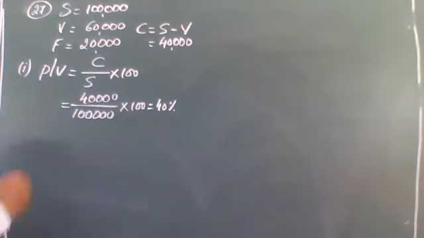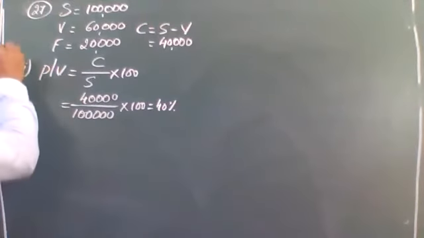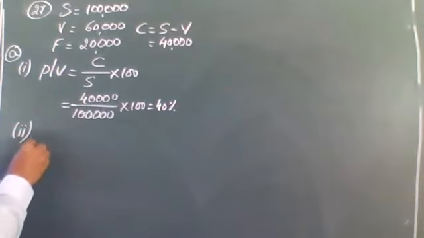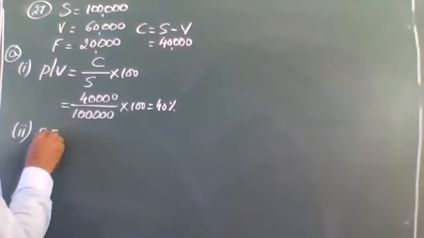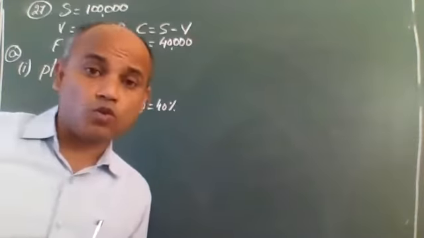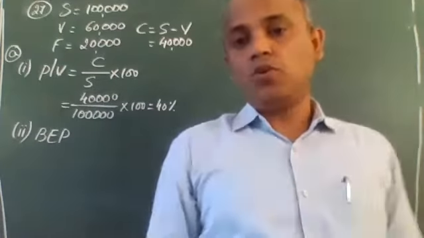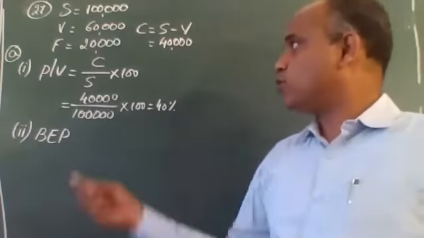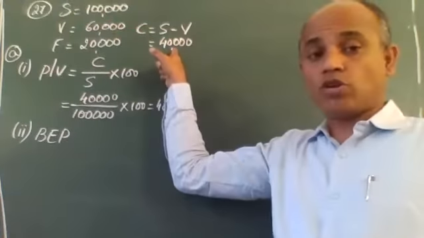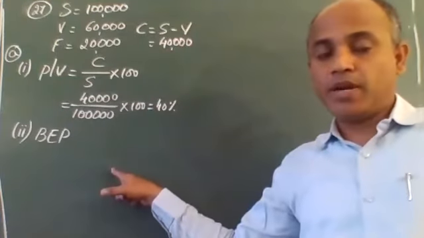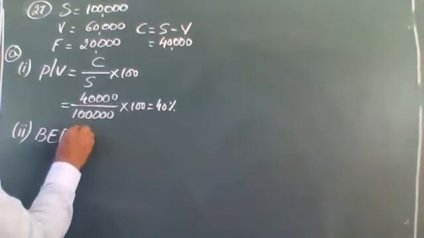Then he is asking break-even point. So let's say this as A1, A2. So break-even point. Now the question comes, sir, should I apply the units formula or the rupees formula? I have been telling you, if you have contribution per unit information, go for units formula. If you don't have contribution per unit, you have the total contribution, it is good you go for break-even point in terms of value. So what is the value formula?